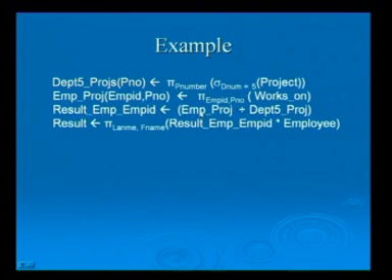and what we are going to do here is we perform division on these two relations, employee project and department 5 projects. So, we basically divide the employee project relation by department 5 projects, and when we do that we get the employee IDs of the employees who work on all the projects controlled by department number 5.